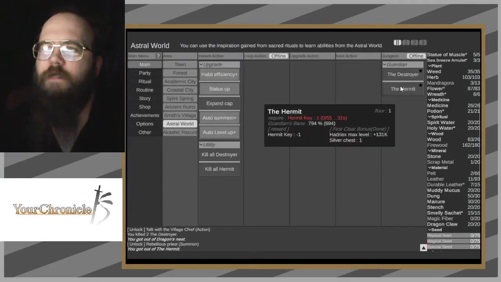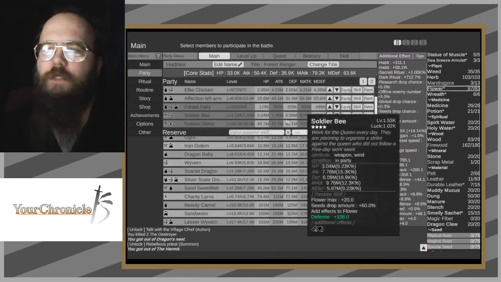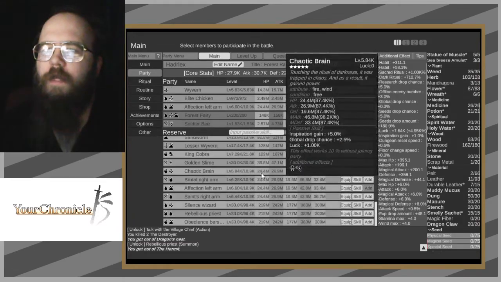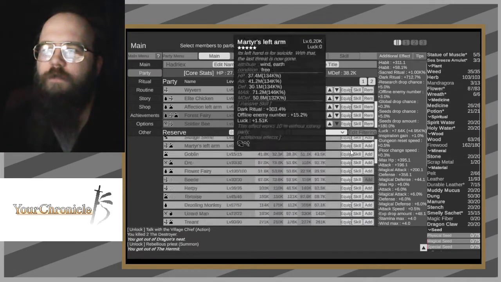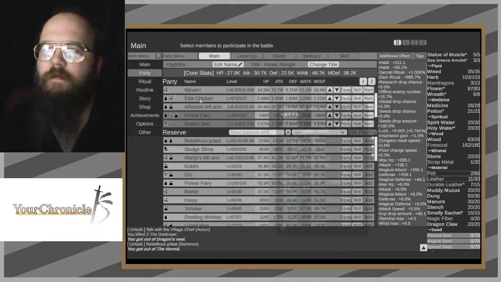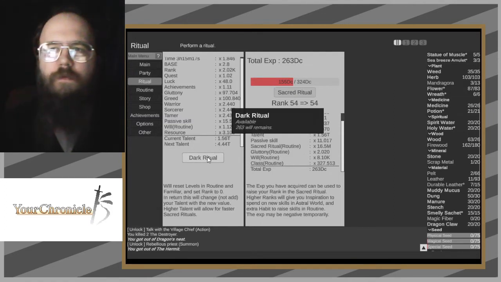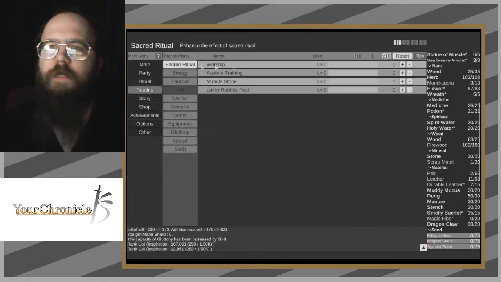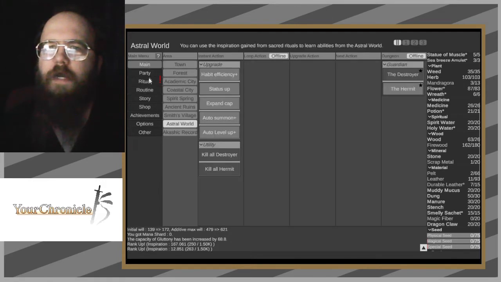Alright. We're still missing at least one something. But what I'm going to do is, okay, I'm going to add the rebellious priest to our set. Our dark ritual set. Look at this. Whump! Ho, ho, ho. Ridiculous. Absolutely ridiculous.